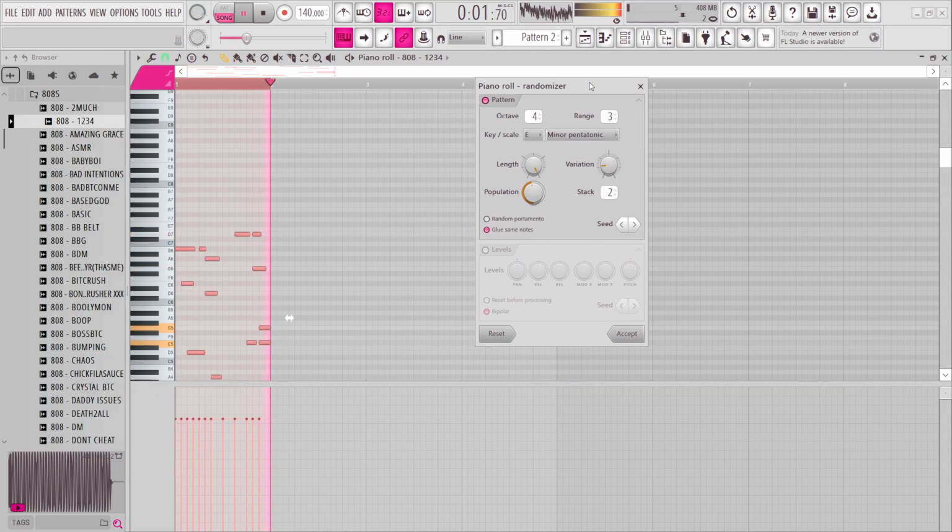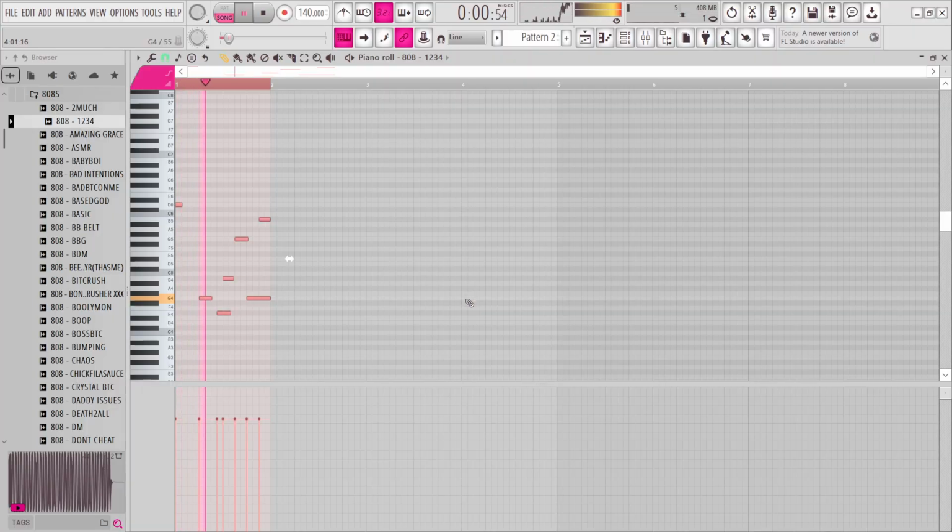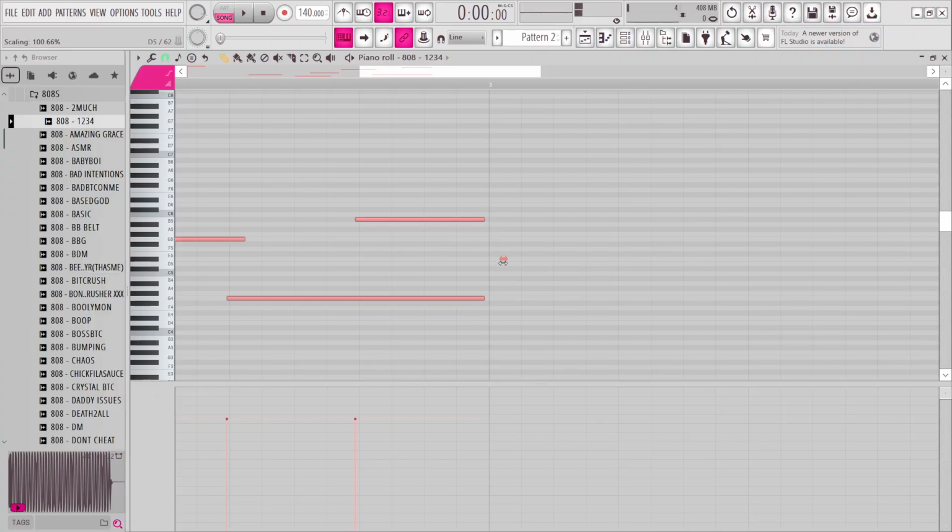Population. Take it to halfway, if we want.